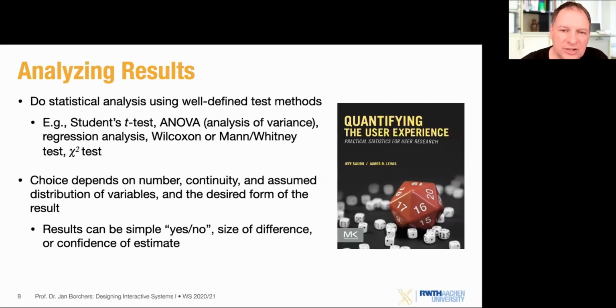The important thing to understand is you need to carefully figure out which test to apply, and that depends on a number of factors. It depends on how many different variables you're looking at. In the simplest possible case, we're only looking at one independent variable and one dependent variable, right? You also need to figure out whether your variables are discrete or continuous. So if, for example, touchpad versus mouse is a yes/no question, that is a discrete variable. You can't say, oh, people did 70% mouse, right? They either do one or the other.